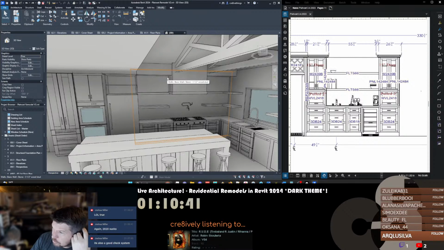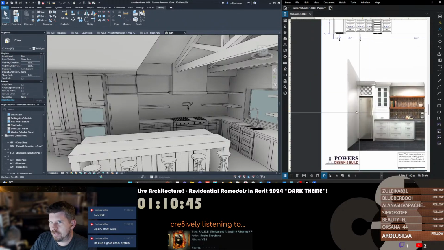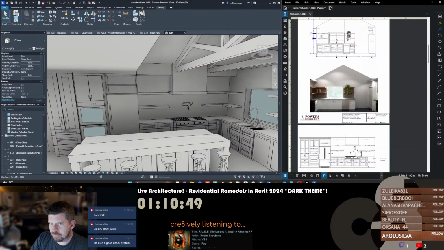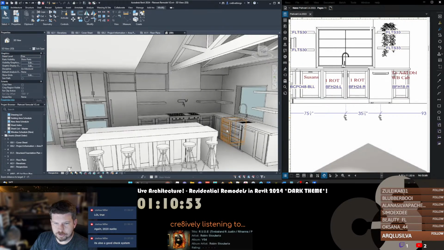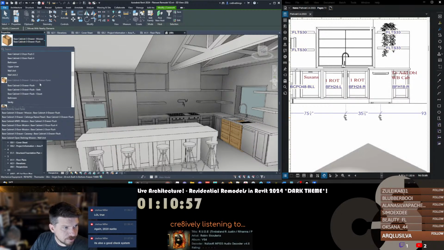Kitchen cabinet sink is no longer a drawer front, it's just 2 24-inch. Skip that one for now. Okay, no longer drawer fronts. This is an example of me being able to just swap these out. Since there's 2 cabinets, they're going to be 2 1-doors.